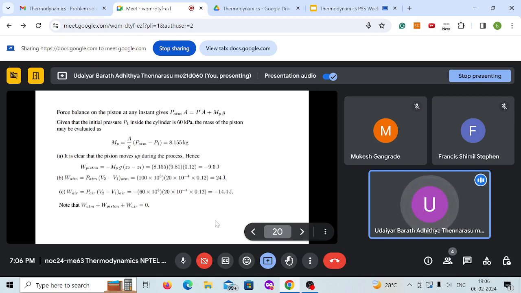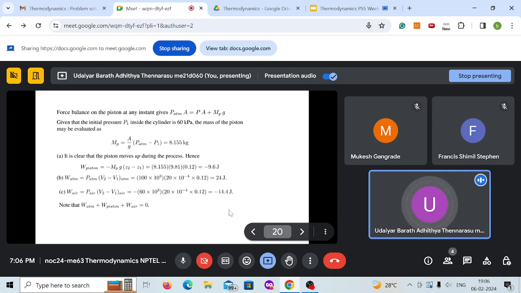So you are adding up both the surroundings and the system. When you consider just the system, you will get the work transfer on the system, which will come out to be minus 24. It consumes 24 joules of energy to compress the air and move that amount of volume of air to the vessel. So it takes 24 joules.